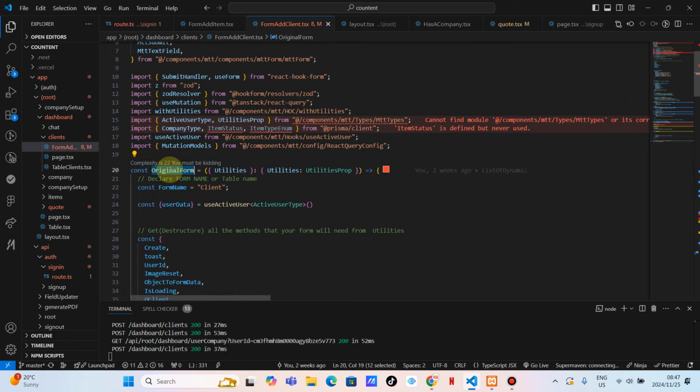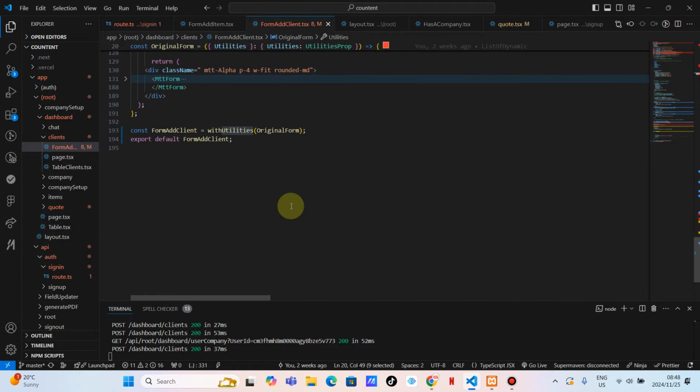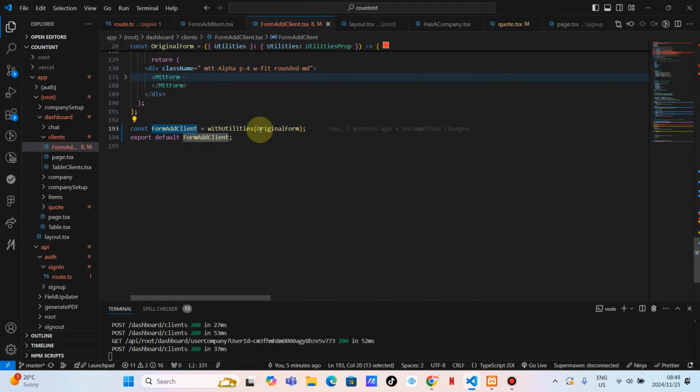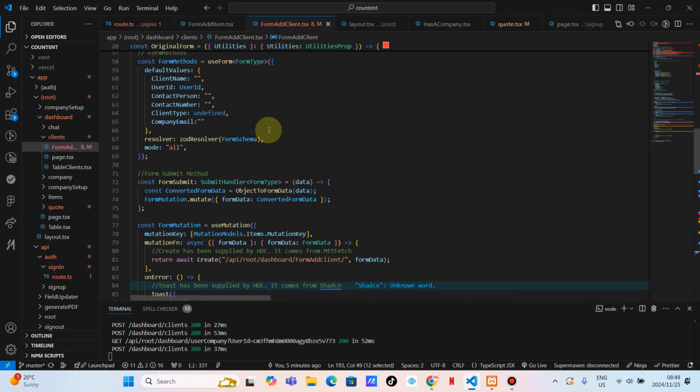Why this component? It's not named like client form. Since we're dealing with client, why is it not named client or whatever? It has been general simply because it's going to pass through the higher order component, okay? It's not complete. It needs these utilities, so it has to pass through a higher order component so that when it comes out as a different guy, now it can be called form at client, but not here because this guy doesn't have much. Okay, my apologies about that.